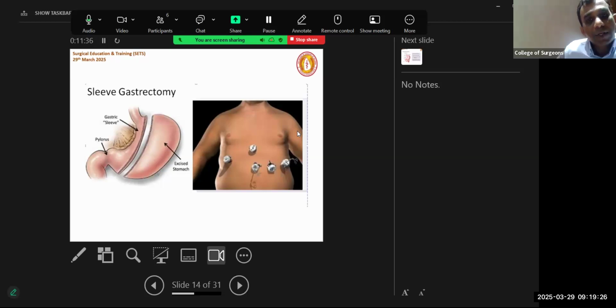On the left hand side of the screen, you can see the port placement. This is where the umbilicus is. Usually the first port is at Palmer's point. How we do it is you feel the rib cage from the umbilicus, the half space, and put the optical port at the equidistance to gain access to the peritoneal cavity. Then your two working ports are more towards the right side. Although this is in the midline, I generally go a little on the right side. Then this is the second assistant port for retraction of the omentum, and this is for liver retraction.